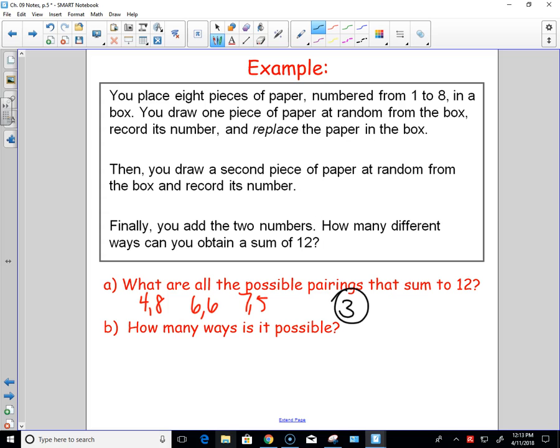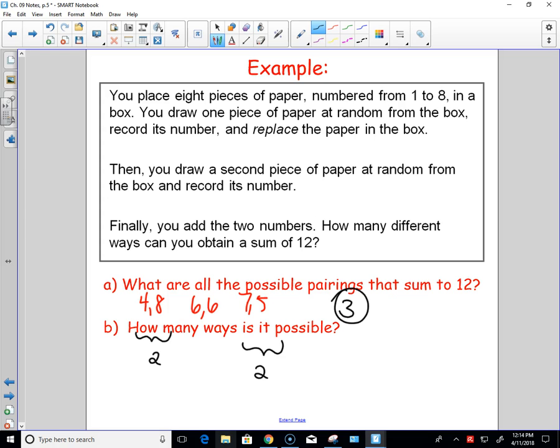No, because couldn't you have pulled the 4 and then pulled the 8, or pulled the 8 and then pulled the 4? Those would be 2 different ways, 2 different draws. Does that make sense? So there's going to be 2 of these, because it could be 4 and 8 or 8 and 4. There's going to be 2 of those, 7 and 5 or 5 and 7, but hold on. You pick out the 6, and you get the 6 again. Is there 2 ways of doing that?